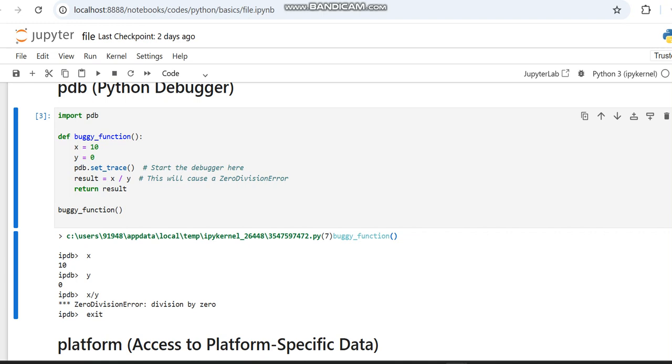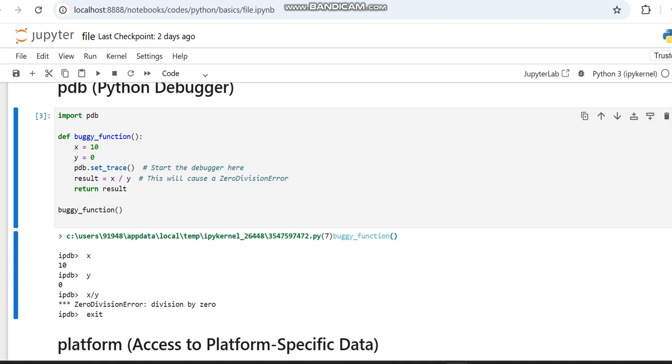If you notice, it is raising an error only, zero division error, division by 0. But if you are not using this line, we'll get another output. For that we'll make some demo.